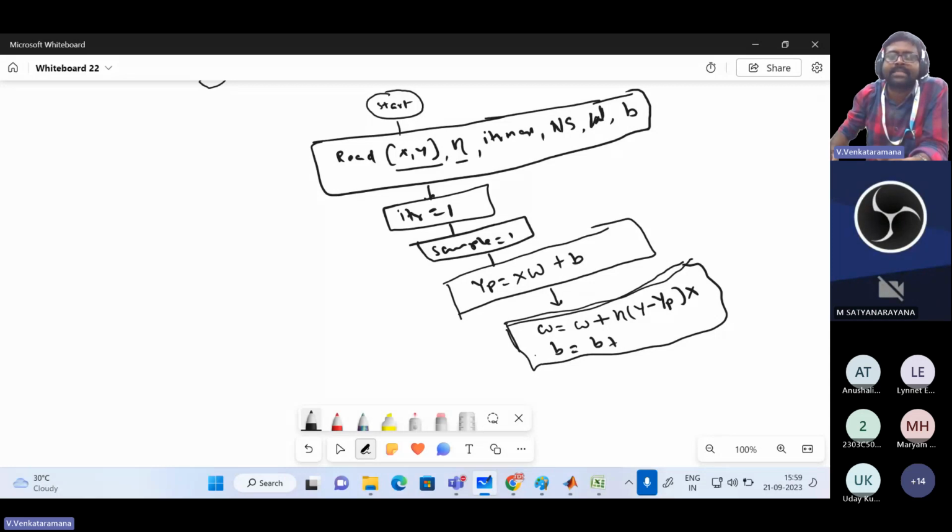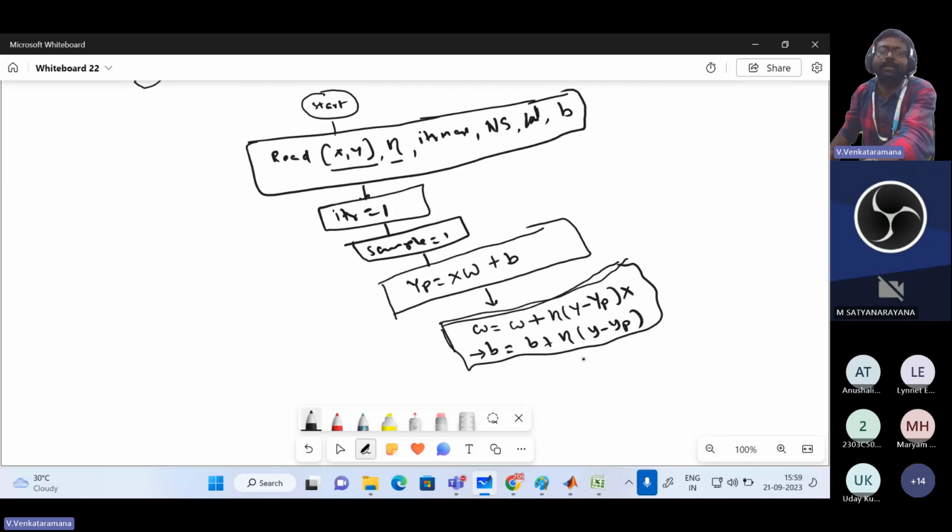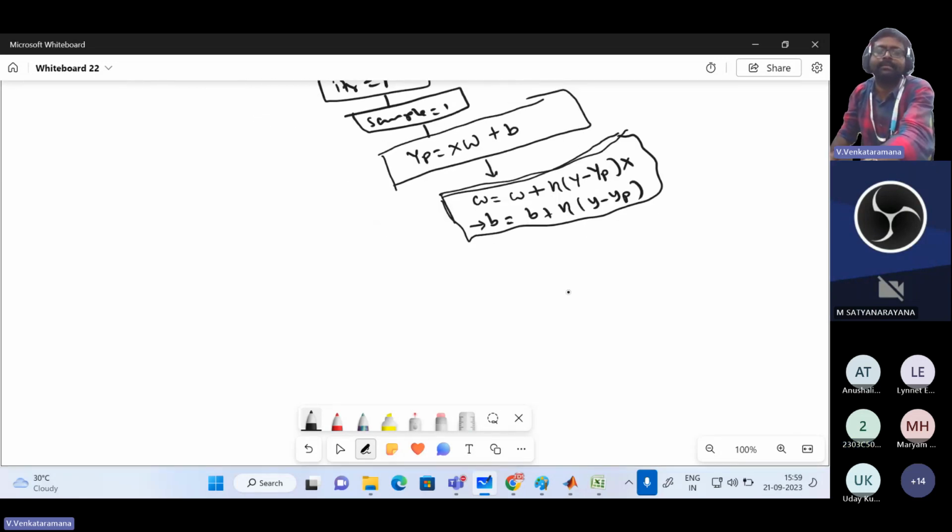Additionally, this one is coming into the picture. When compared to the previous discussion, only this B comes into the picture. So B equal to B plus eta into Y minus YP. That's it. So we are updating the weights and bias parameters.